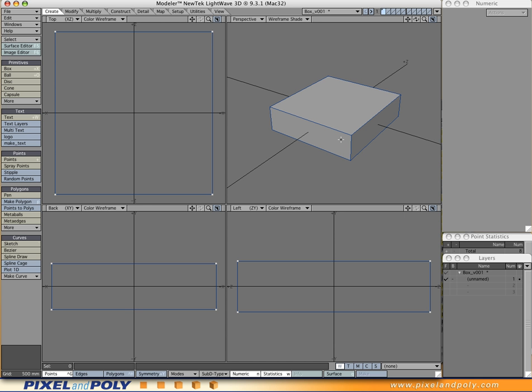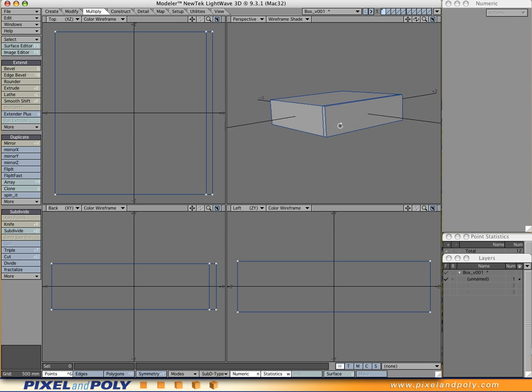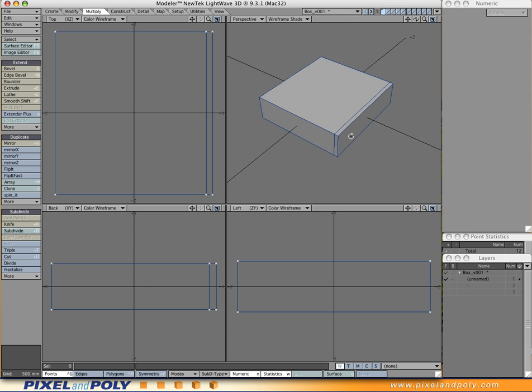The nice thing about Lightwave is there are a few ways to do this. I'm going to try to show a few different ways. One quick and easy way is to use the knife tool, and if you go into the top view, we're just going to drag down. I'm going to hold the Control key to constrain it so it stays nice and sharp. You can drag all the way through, hit the Return key to accept that. And you can see that we've created a new loop, which will help control this geometry while we subdivide this mesh. I'm going to go through really quickly and do all the edges.